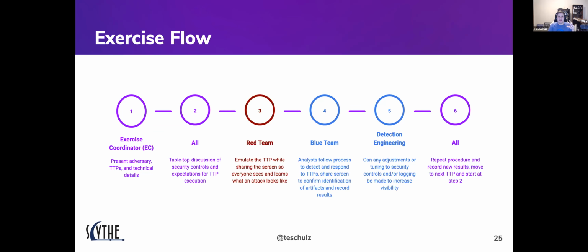And that way, the more you can drill down, if those don't happen, you can go into why. And so that's where step 3, we're going to have the red team or the red team tool run that TTP. And so that can be a specific procedure here. It could be a command line. It could be a series of them if you're trying to test across execution methods. And then the blue team is going to follow through in their process.